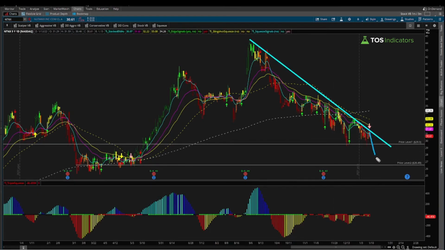And if we do see this squeeze start to get going, if we see the volatility pick right back up inside of NTNX and the squeeze takes us down towards that 26.50 mark, this trade will pay fairly nicely for taking the risk of trying to essentially short at this current moment. So that's the trade that I'm looking at inside of NTNX and how I'm looking to try and play it. Hopefully this video helps for those of you looking to find other bearish setups as this volatility period continues to progress.